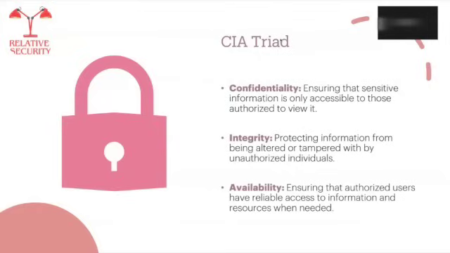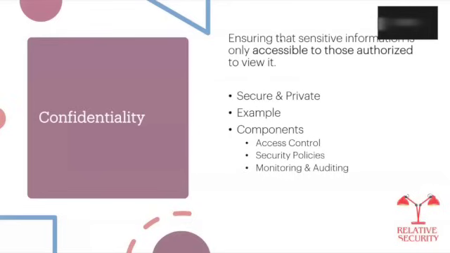So confidentiality, integrity, and availability were discussed at a high level, but now we will go into the detail of each and every one. For example, confidentiality. We discussed that it is a principle that ensures that sensitive information is only accessible to those authorized to view it. Now you need to understand what an authorized user is: somebody who has the right and the permission to view that information. Anybody who's not allowed to view it will be known as unauthorized.